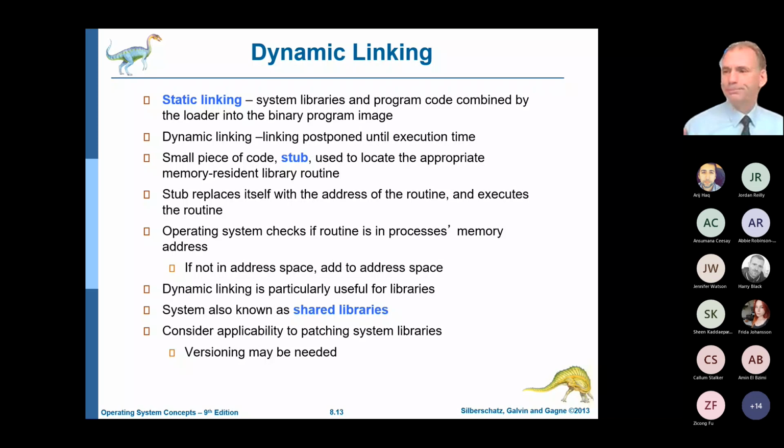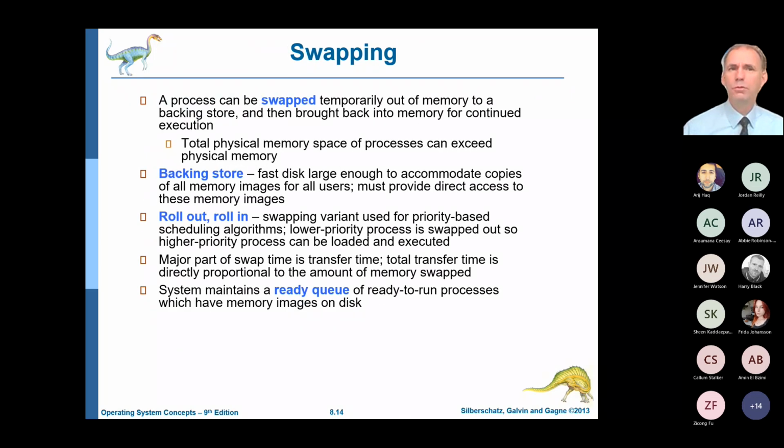Okay, so we're now getting to the point where we're thinking that we have lots of things going on. We have this difference between physical memory and a logical memory space. This idea that we don't load things unless we need them. So let's think about the practicalities of how we might go about implementing that. Let's think about swapping.